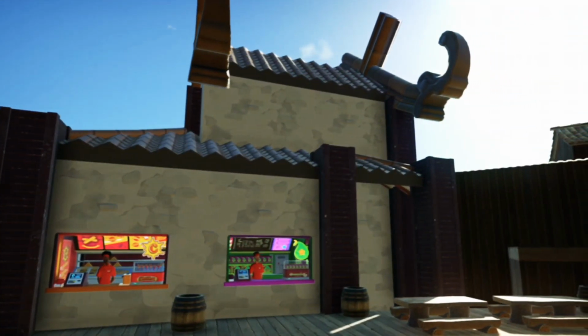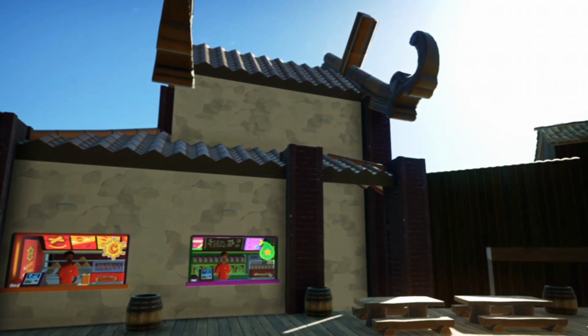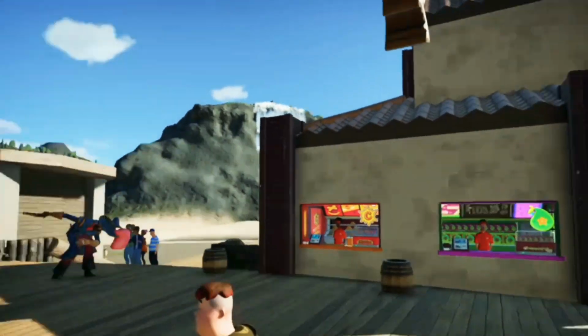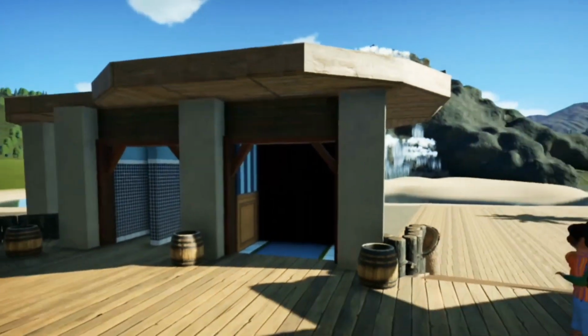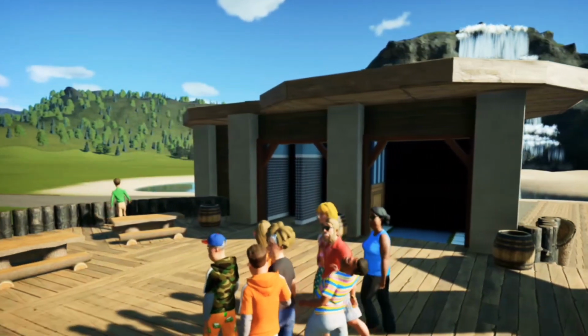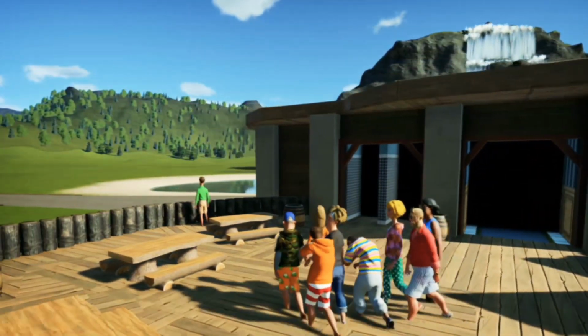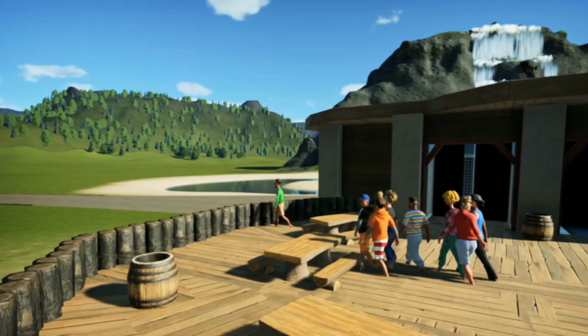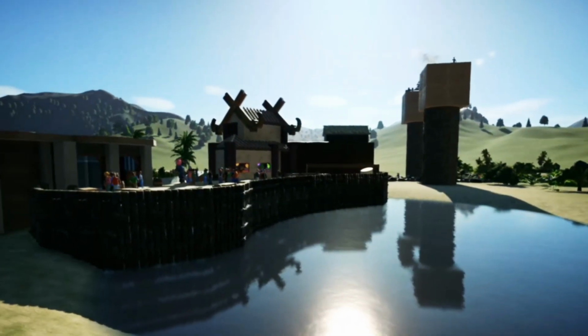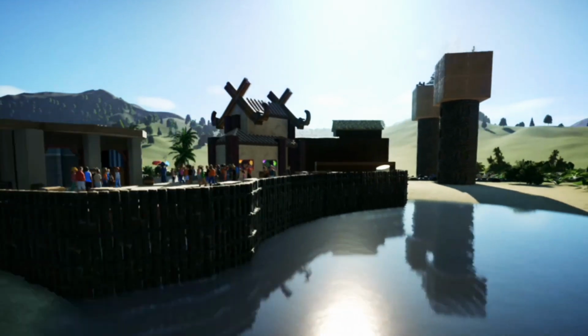You've got the nice shop here with the crazy big overhangs and the sandstone walls. Very happy with that. And the toilet and the restaurant. Overall, I'm really happy with this area. It looks really nice from far away and on the deck. And yeah, I'm very happy with how it turned out. Need to add maybe a bit of nature, some plants around it, but it looks really great.